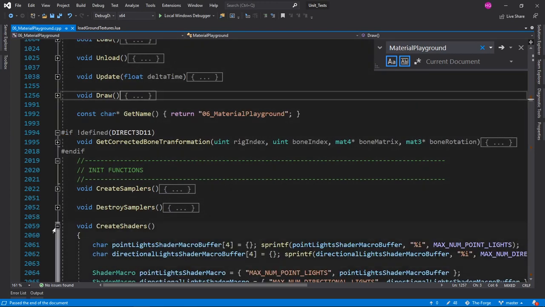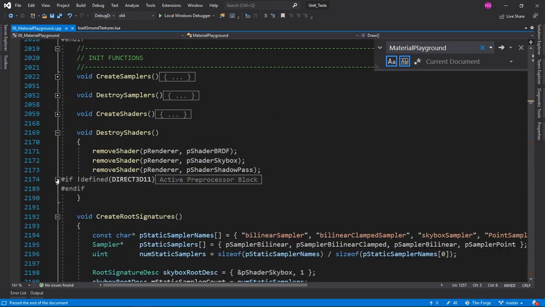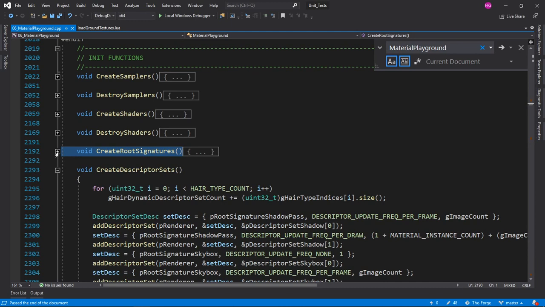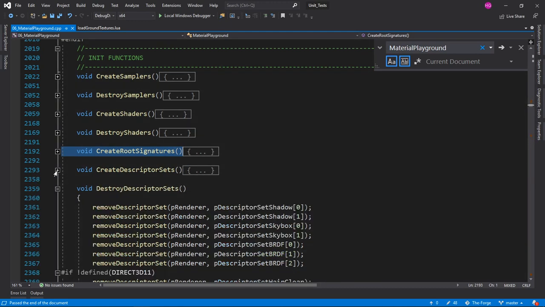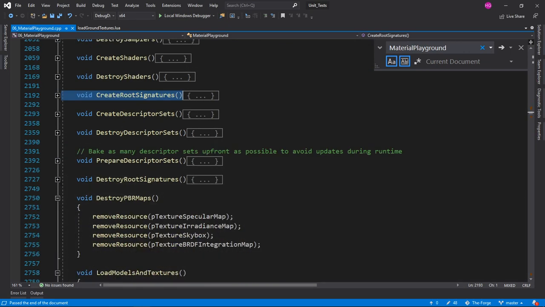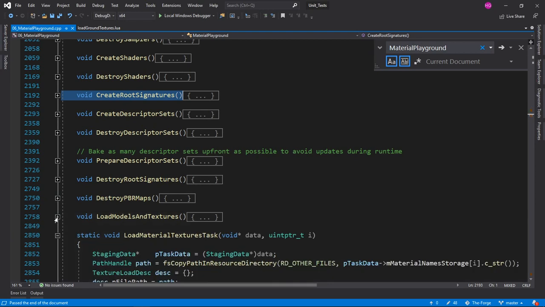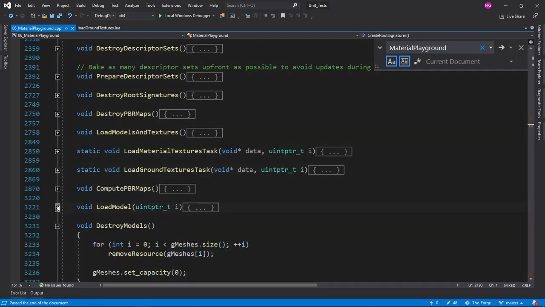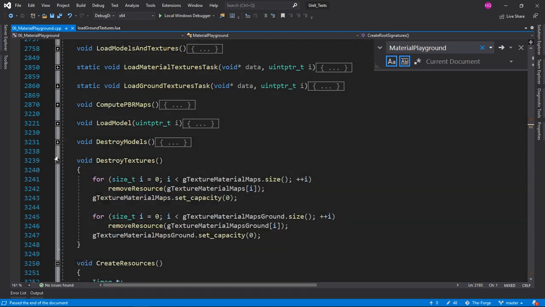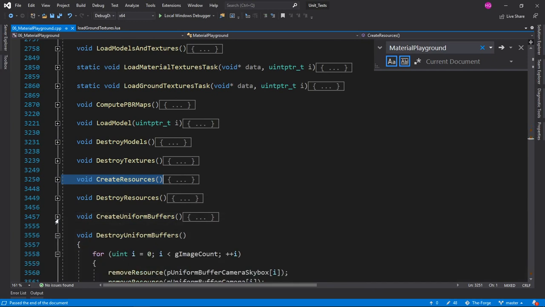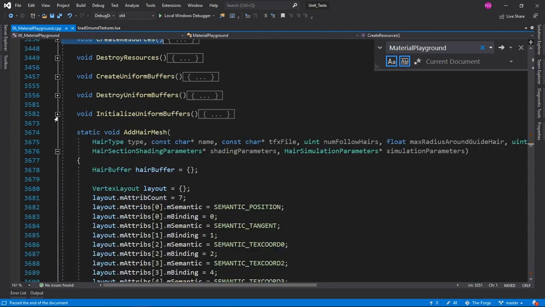Alright, destroy samplers. No, no, no. Who cares about this and that? Destroy shaders. Huh. Have you heard of destructors? Use destructors for your shaders. Maybe that's possible. I don't know. I will just get to read and see if that is possible actually. I don't know how they've abstracted the shaders, so we'll get to know that too.